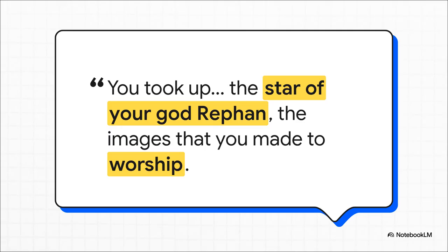All right, that brings us to our third and final star. This is the one that really gets tangled up in all the confusion. And honestly, it has a much darker backstory. We're talking about the Star of Remphan, which is basically a star of warning. The whole reason we even know about this star comes from one specific powerful line in the Bible. It's in the book of Acts, where Stephen is calling out the ancient Israelites for their history of worshiping false gods. And he specifically points to the star of your god Rephan as something they made to worship.